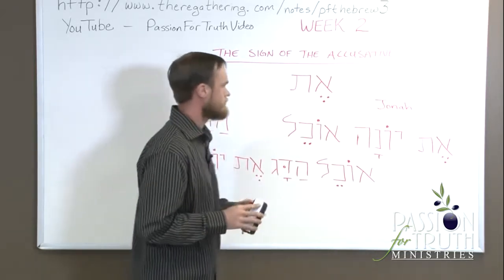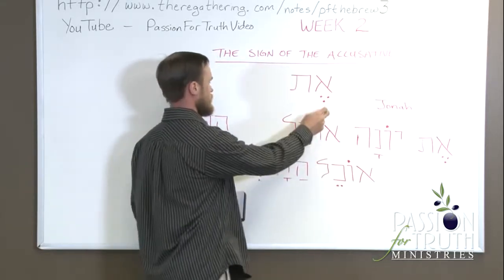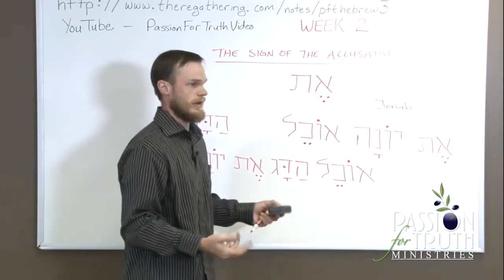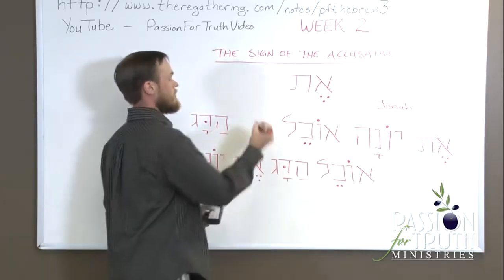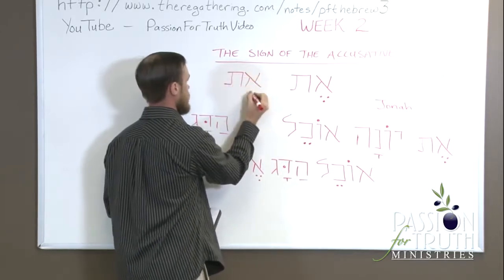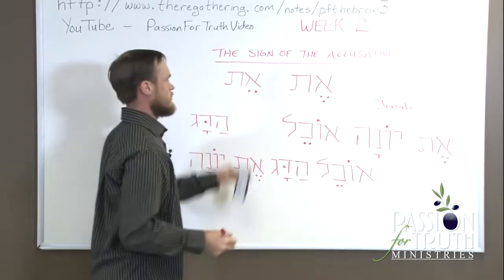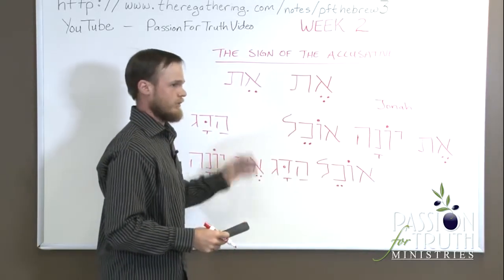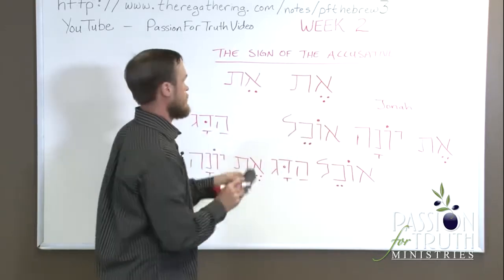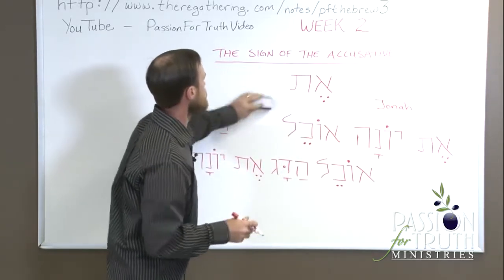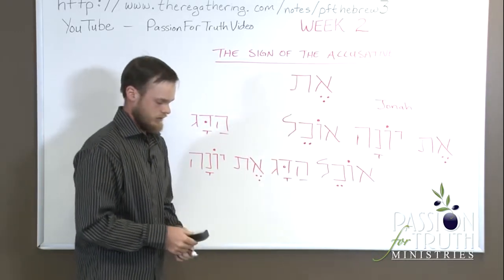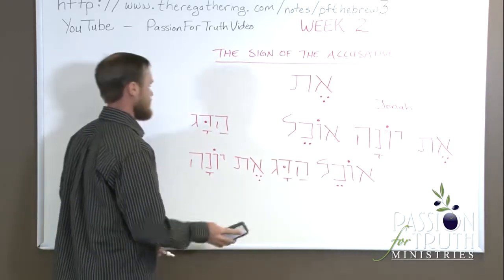One other thing worth noting is that it is important to use a segol with your et. Now, obviously, that's the correct spelling, so you should use it anyway, but there's another Hebrew word, eight, which is spelled exactly the same but uses a tzere, and it's a totally different word. It does not indicate the object of a sentence. So it is important to remember this segol in your et. Okay? All right, so that is et.